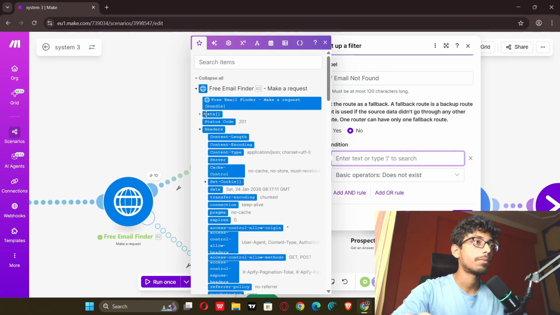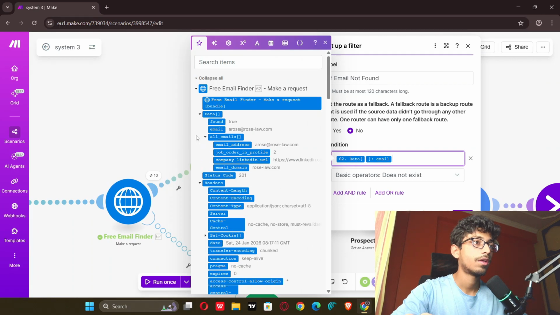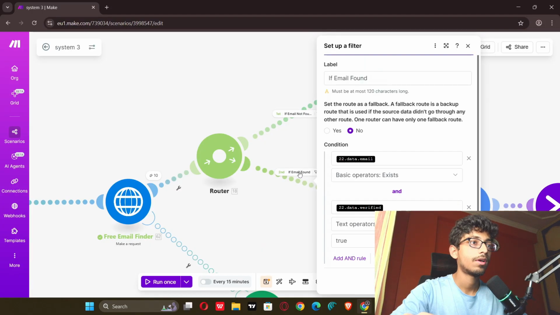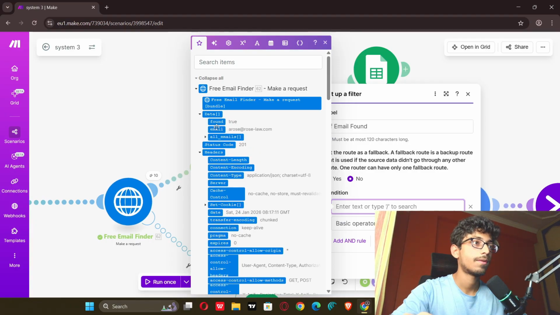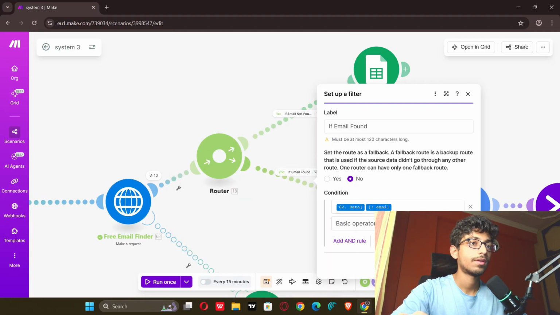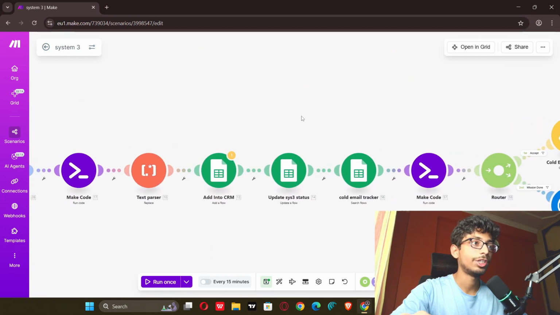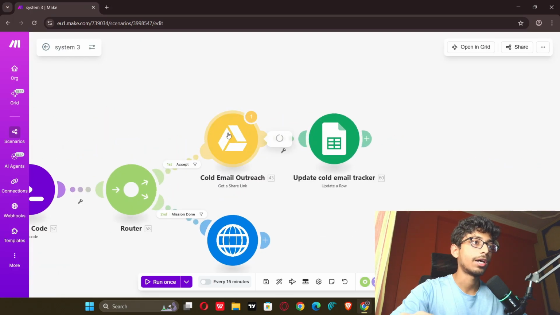So the email variable is in the data email. Save. And this verification filter is not required because all the emails found are already verified. So cancel this, and here keep the email variable. Save. That's it. And you need to also edit the email variable in the add into CRM and also into the Google Drive.